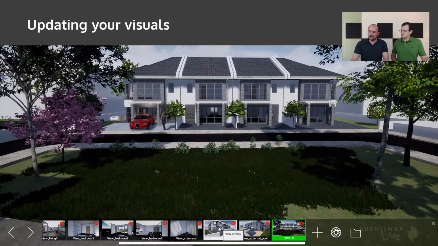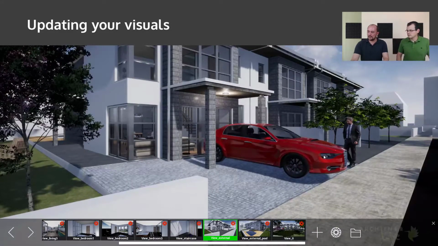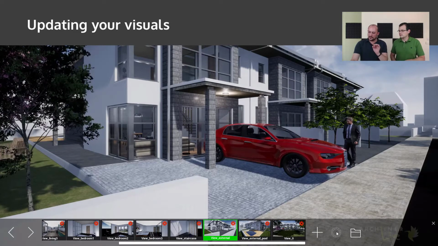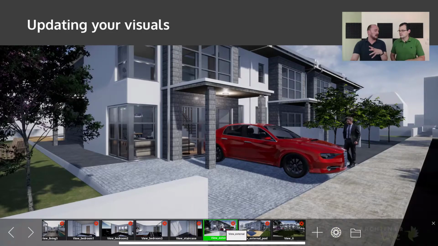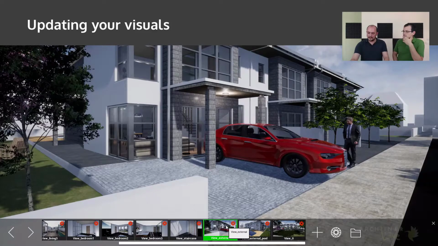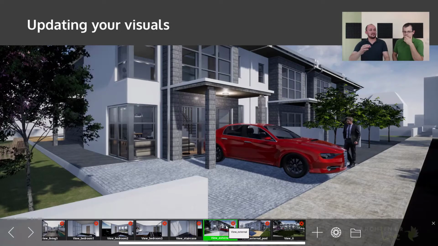If I would like to do that with the front view, which already features Dennis here and the car and a few trees, in that case you can update, you can overexpose on the original image, and then it will be updated, rewriting the file as well, which is in the folder. Yes, these are directly connected to the image, so you don't have to save the images.